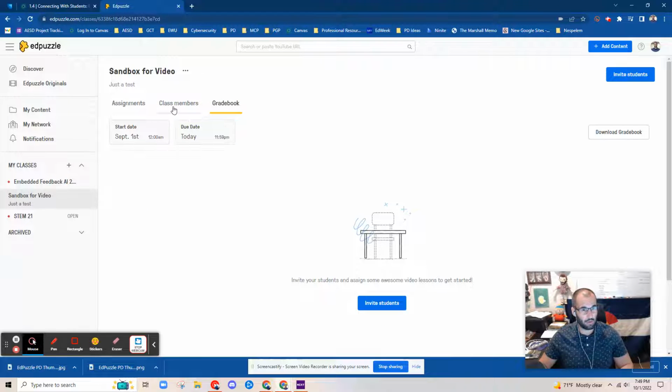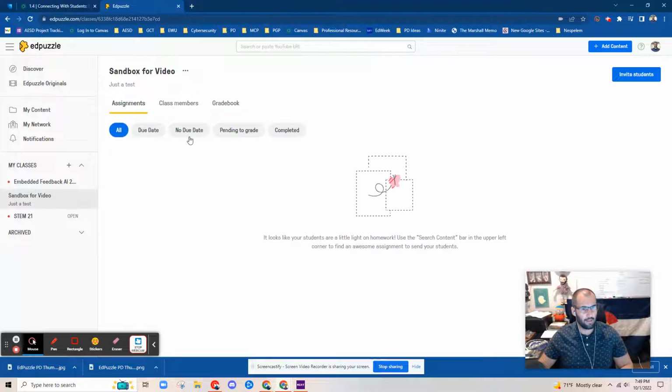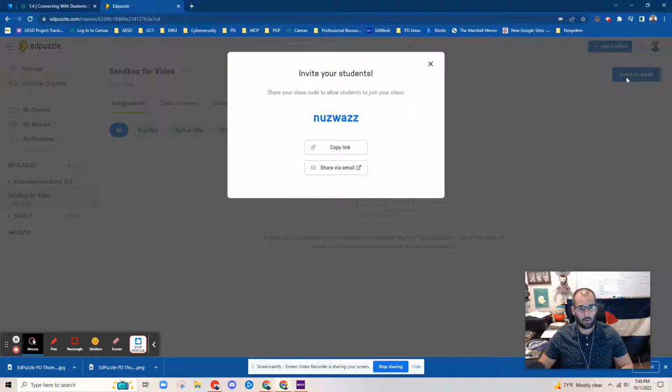If I had students in here, I could select See Class Members. I could see my grade book in here, which I'm going to walk you through in a later video, I believe. And then all of my pending assignments in here. To get students into this, because I didn't hook it up with a specific LMS, I'd go to invite students, and then I would ask them to go to Edpuzzle Join as a student. So remember when you logged in, I'm a student, I'm a teacher. If you go into I'm a student, it would ask you to enter a code. Give them this, or you can give them this specific join link.